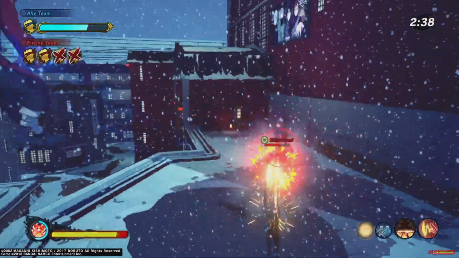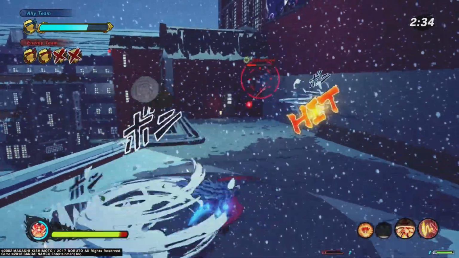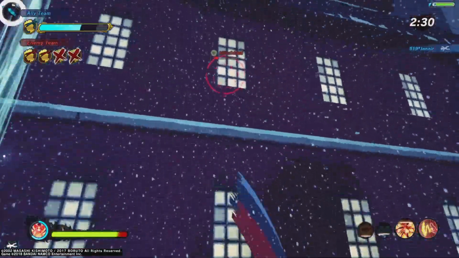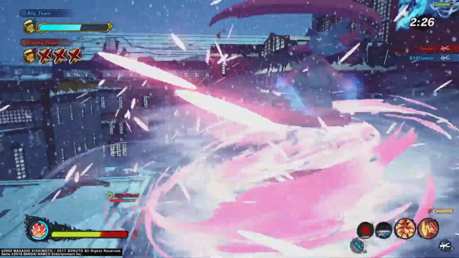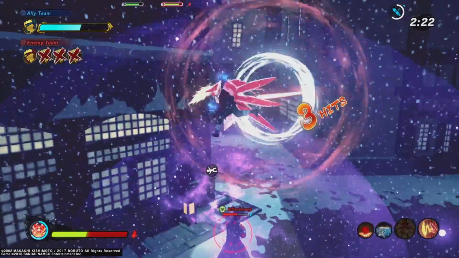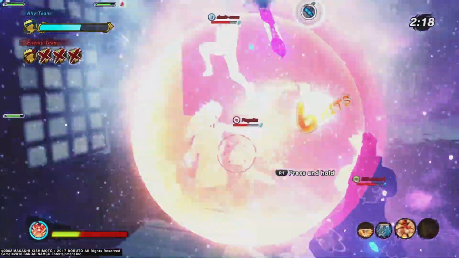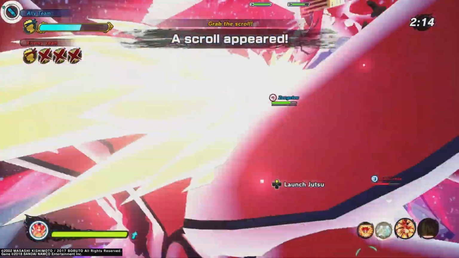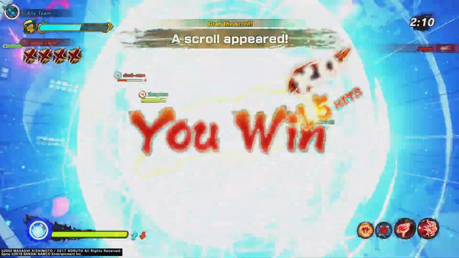The Baryon mode. Wow. Stop spamming kunai. That's gonna be the result. Oh, he's trying to kill me, but it's not gonna happen. Baryon mode, it's time to die. Let's go.